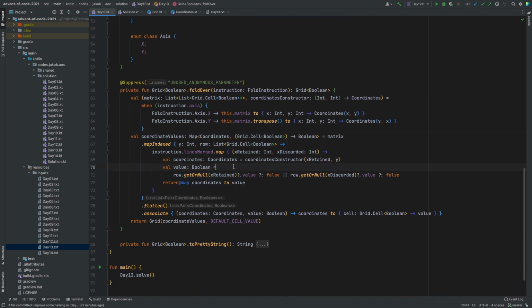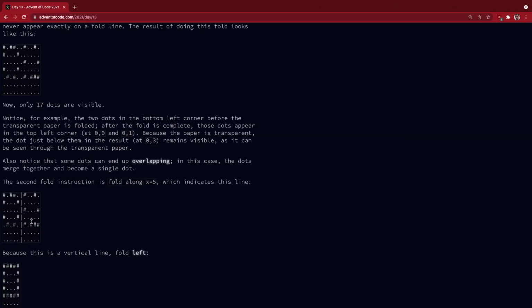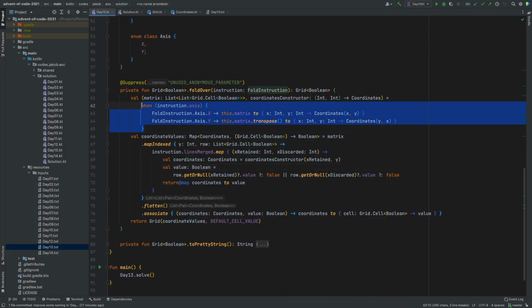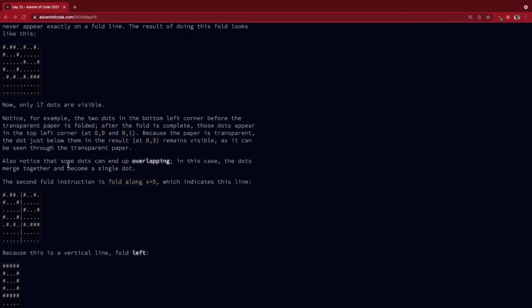So all we now have to do is get these pairs, and the important thing here is that at this point both of them are x coordinates essentially, right? Regardless of whether you transpose the matrix or not, we essentially fold as if it would be an x coordinate. This is precisely what we get rid of in this case right here, such that the actual folding can stay generic.